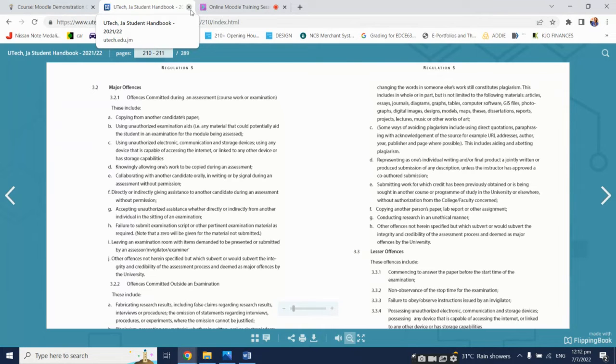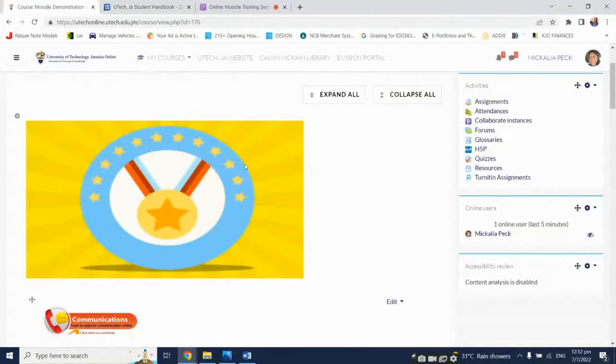I believe personally that in an effort to detect plagiarism, human evaluation is required and is very important. It's not just something that we want to leave entirely up to a software. So we're going to begin.